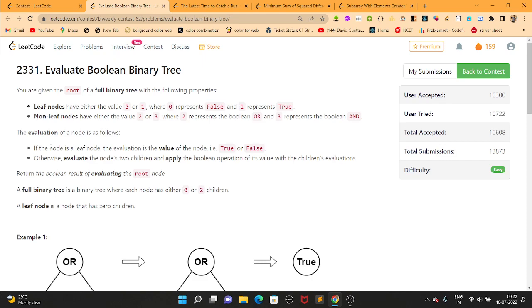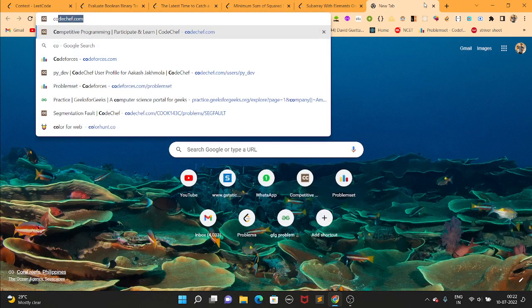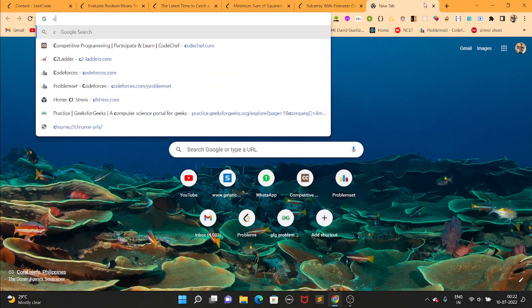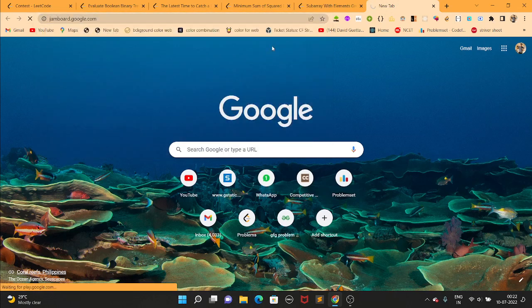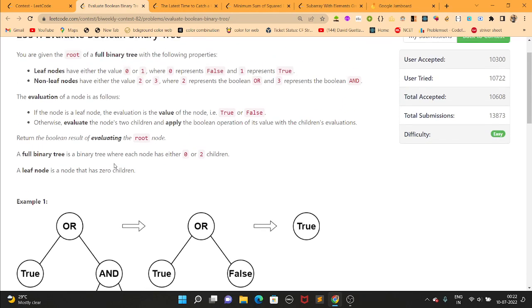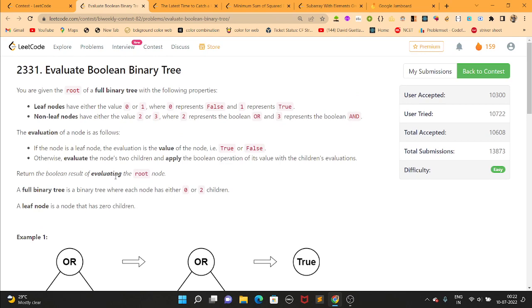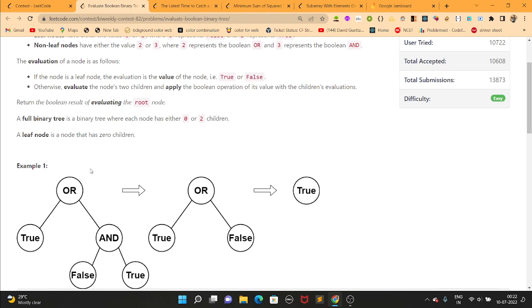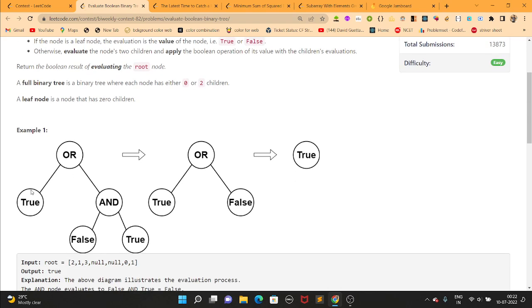solve the first problem. The first problem is quite simple. You have to evaluate a Boolean binary tree, where the leaf nodes of the tree indicate true or false, and all other nodes of the tree indicate a binary operator, or or and.